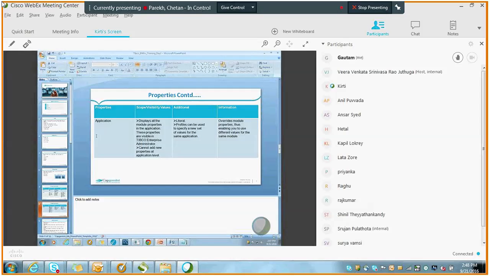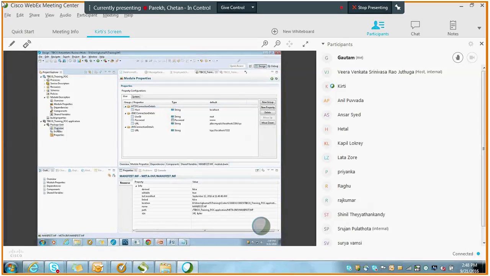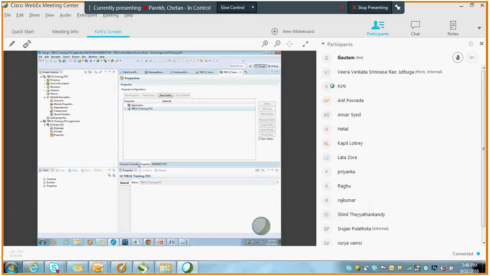Kirti, sorry to interrupt, but I have a query here. Normally in 5.x, we make global variables, and during deployment we can change the values, and that would not need a fresh deploy. We just need to do a redeploy, and the new value of the global variable will be reflected. So in this case, we can't change the module value, right? No, that's what I mean, the application will include all module properties.